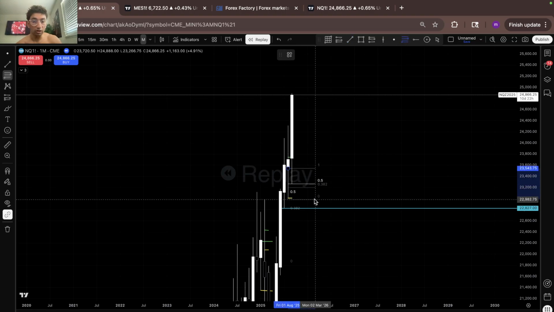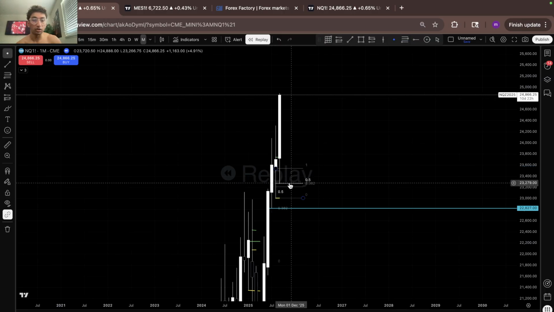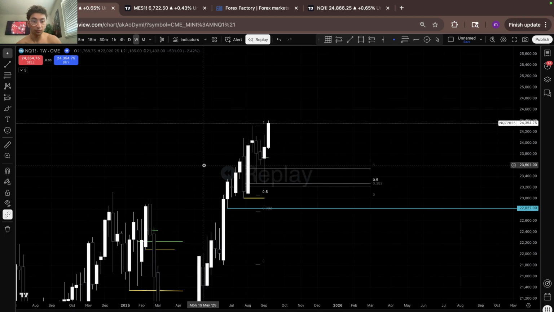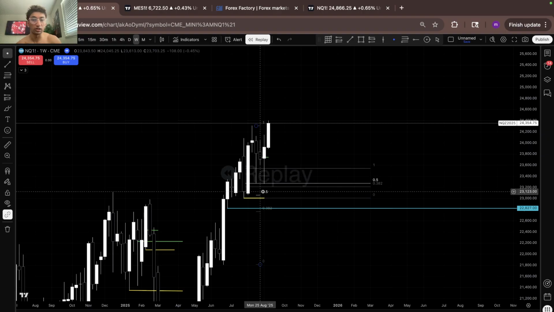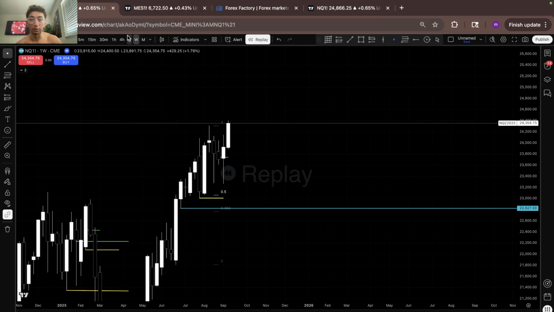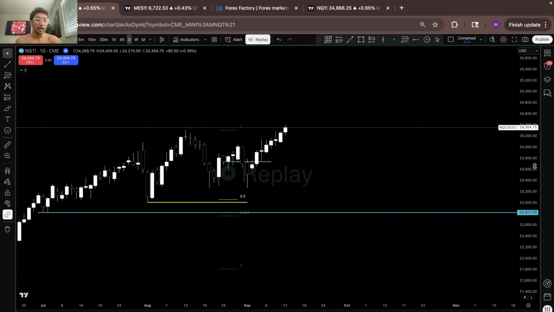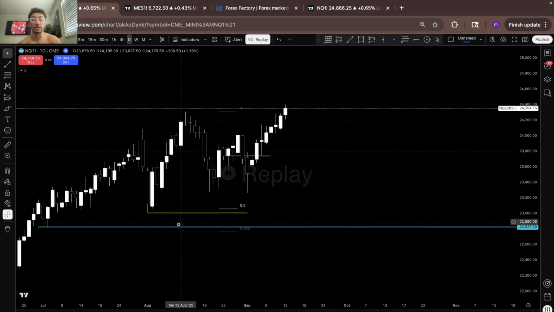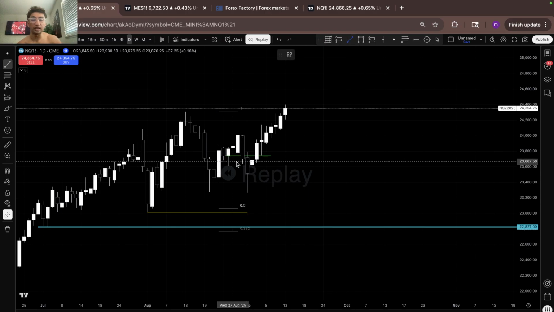And at first, I thought it kind of just aligned perfectly, right? So we held consequent encroachment of this wick, which was a nice PD array, but we had already pulled into that level once. Okay. The main thing that I realized and learned was that if we're getting a daily change in state, we're going for weekly lows. Okay, and this is how you can figure out what low we're going to target to catch the reversal point. So if we're getting a daily change in state, we're targeting weekly lows.